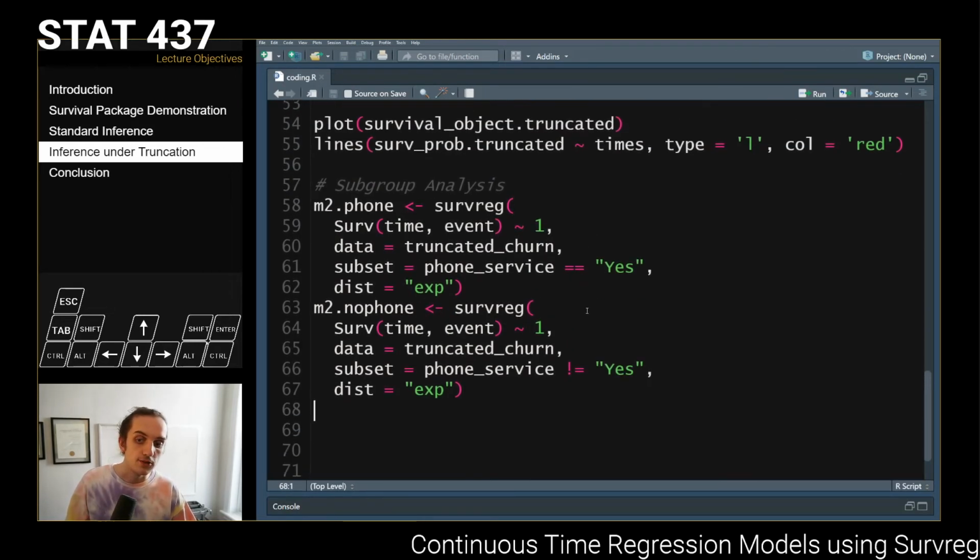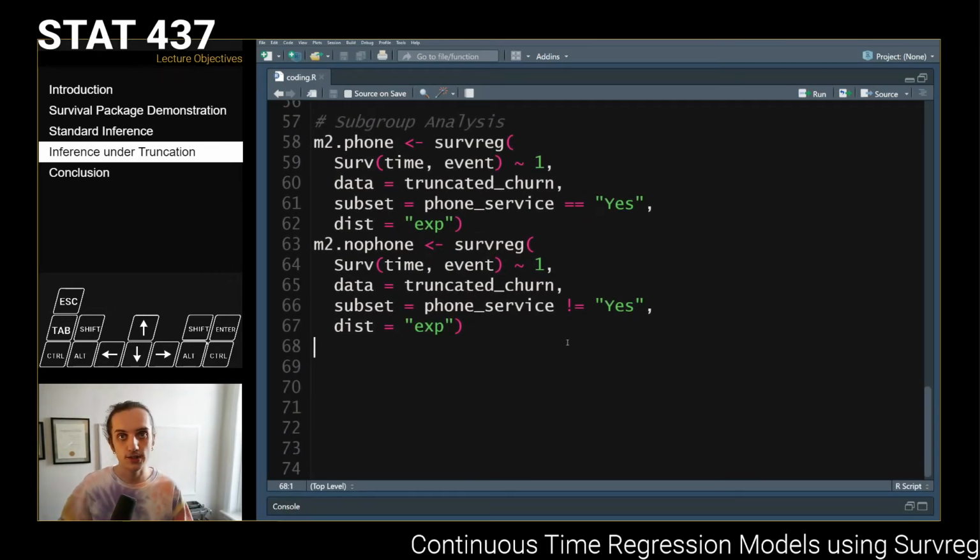But what I want to point out is that fitting these two models is actually a way of fitting a sort of nested model structure. In particular, these are the larger model, right? If you think about the likelihood ratio test when you first learned it, the idea is that you can do a constrained likelihood, and if that constrained likelihood appears to fit the data just as nicely, then it works just as well as the unconstrained likelihood. So in theory, we could compare whether we need these two different models to fit the data as well as a single model or not.